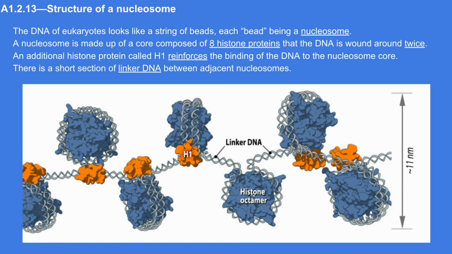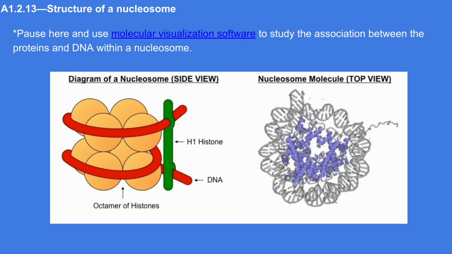So the DNA is going to be packed in nucleosomes, which are sort of thought of as like beads on a string. We have an octamer, so we have 8 histone proteins. The DNA is going to wrap around it twice, okay? And then we're going to have an H1 histone protein that links that in, that will kind of nail it in. And then you're just going to have a whole bunch of these, which is going to allow for DNA to condense down really, really tightly. Okay, there's a short section of linker DNA between each of these nucleosomes. Okay, here's another diagram.